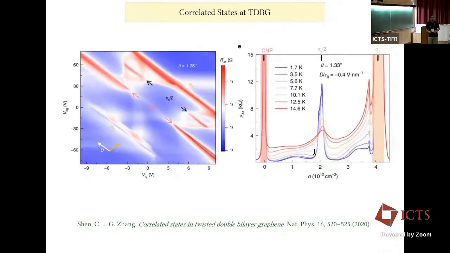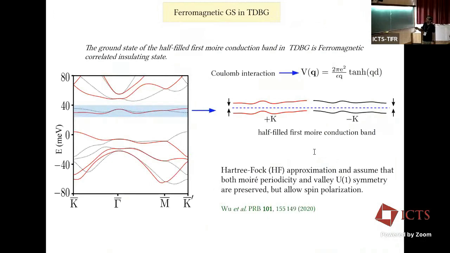So many experiments now. This is one from 2020. This is an interesting plot, but a little intimidating to look at first. So I have this top gate and bottom gate on this twisted double bilayer graphene. And this is the charge neutrality. This is the point where it is gapped. This gap is because of the electric field we have applied. This ns by 2 is a place where you have exactly half filled one of the bands.